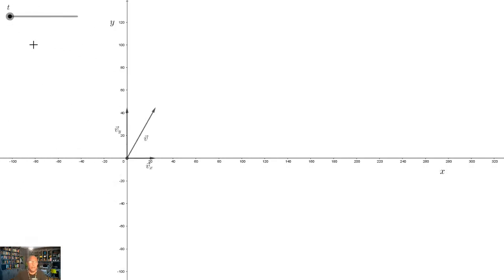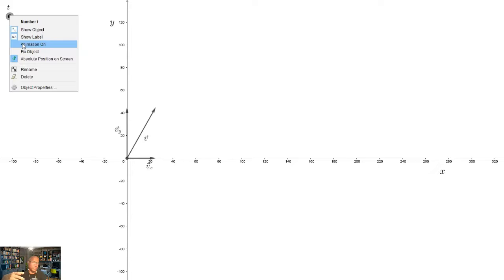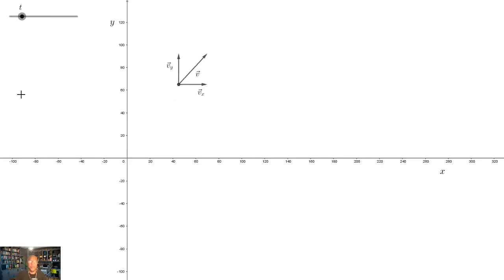I can, with this software, get these values to automatically change. And so here it's called animation on. If I put on the animation, what it does is just change the values of anything that I want. So here I want the value of t to change, and of course then I have all these dependencies set up, so as that value of t changes, all those positions and velocities change. And so let's just do that so you can see it. There it is, right? Time is changing, and you can see the object moving through two-dimensional space.